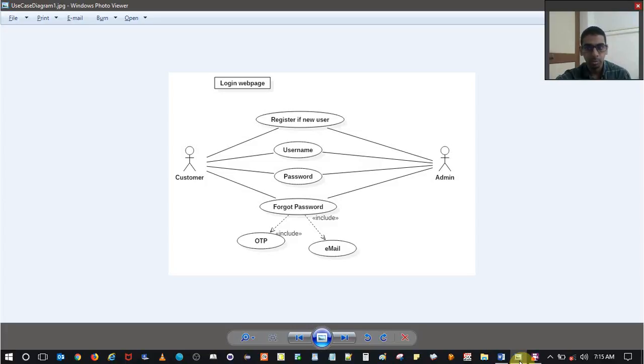This is the login web page, and here there is a customer and an admin. The admin is also a server. So this admin, we consider it to be an automated server. What is at the back end is automated, or it's controlled via the human computer interface, or you might have around 3 or 4 admins.